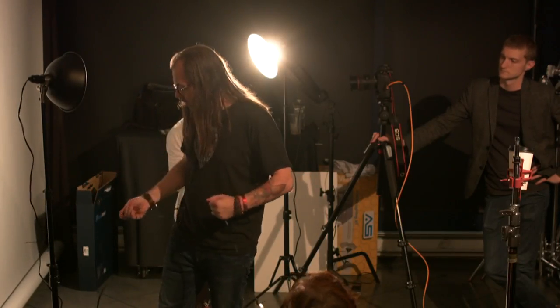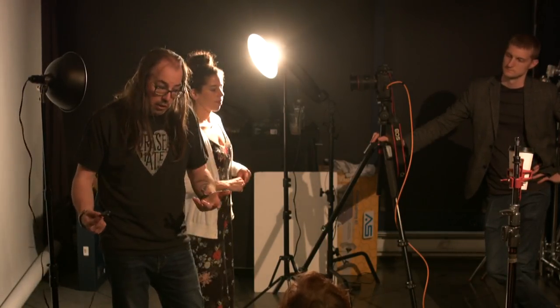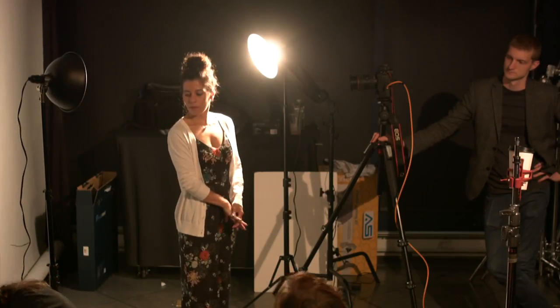What you could do with these lights as well is put a neutral density gel in front of it, which would reduce the amount of light coming through without changing the color. They will melt eventually if you put it too close to the light, but it will work.